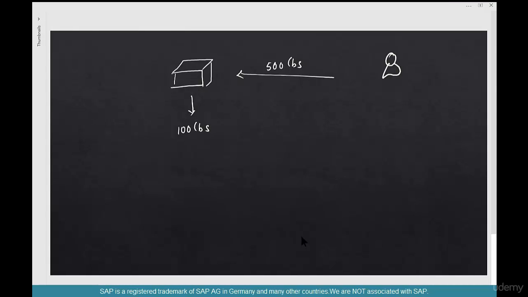Right? So here's the difference. There's a PO, let's say 5000001, against which the vendor has delivered 500 pounds of coffee. Now, we have removed or consumed 100 pounds of coffee.